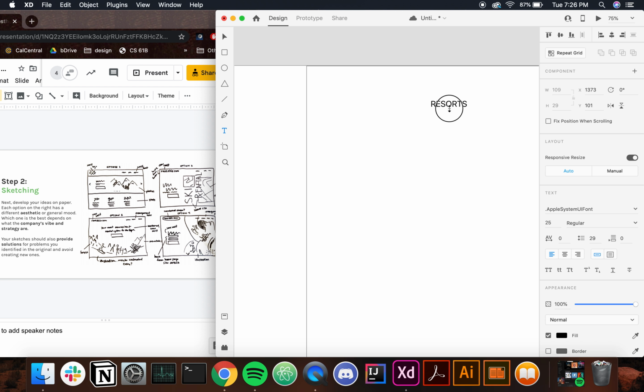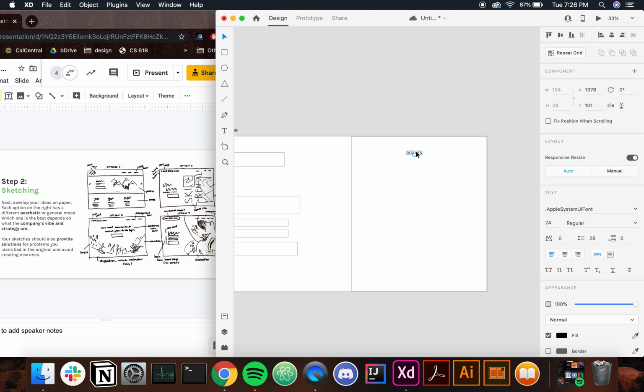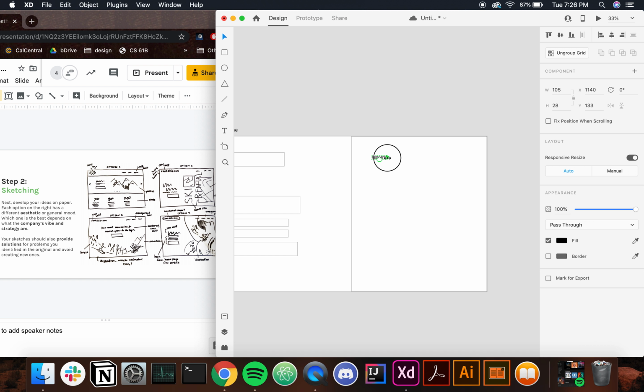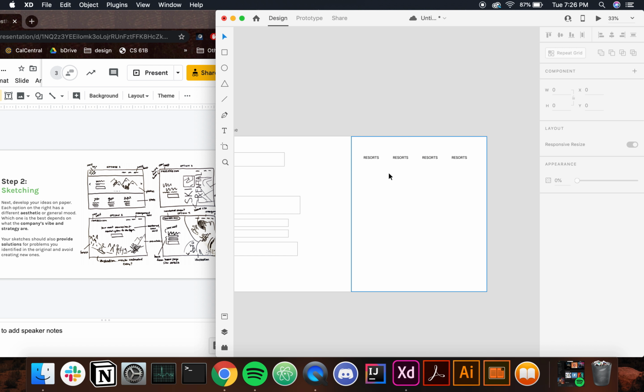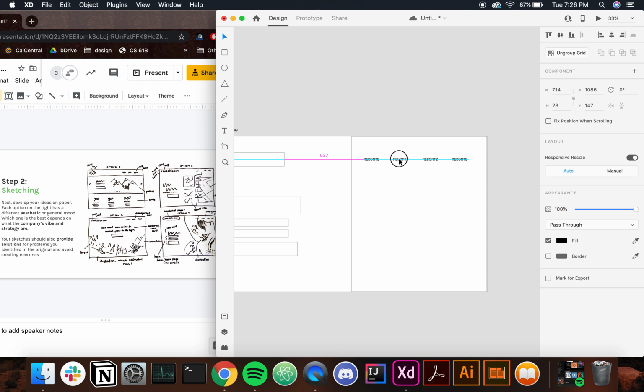Let's just drag that up a little bit. Okay, so we're going to use this font. I'm going to put it over here. Repeat grid, to have a couple more of those. There, now we have a rough idea of the nav bar. It doesn't have to be perfect yet.